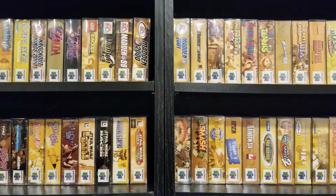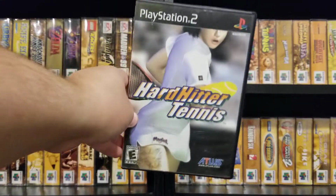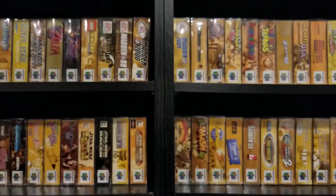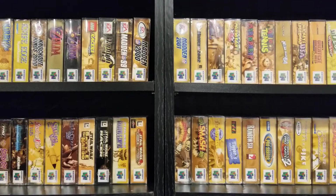This one, I found this game the other week. I'd never seen it before. I found it the other week, and I thought, I could get this. I was missing the manual in the copy I found, and I opened this one up, and the manual's also missing. So the search continues, I guess. Let me see here. NASCAR 07.